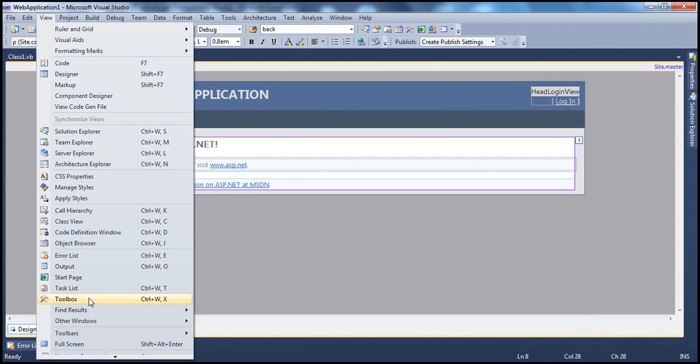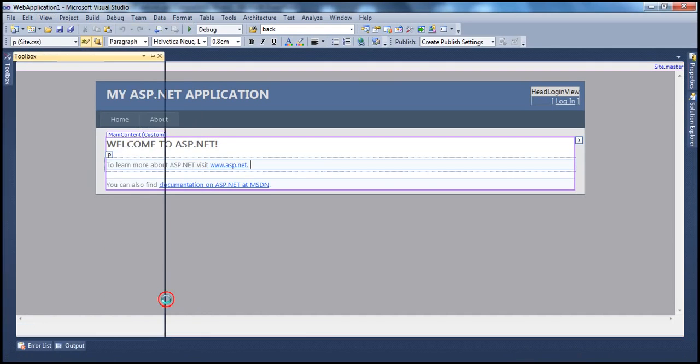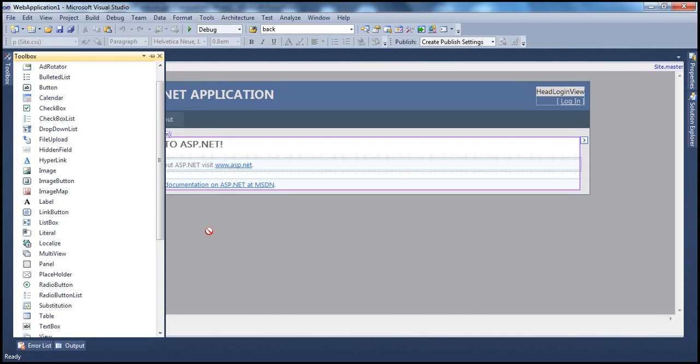Look at this. I want to open the toolbox window. Now within Visual Studio, if you want to open any window that's closed, you go to the view menu and select it from there. That's one way. Another way, obviously, is to use the keyboard shortcut. And look at this, most of the windows, to open them, have a common prefix, I mean Control W, and then S for Solution Explorer, M for Team Explorer, L for Server Explorer, and probably for Toolbox it is X. Okay, so I can either choose toolbox from the view menu, or I can use the keyboard shortcut.